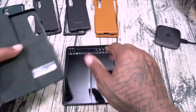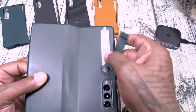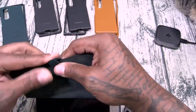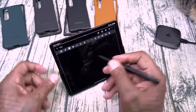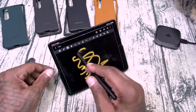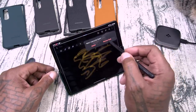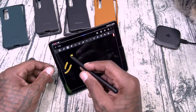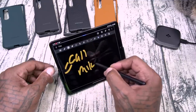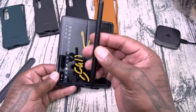Let's drop this fold cover on. Okay, now this is the perfect way to test out the little stand. Okay, so we got the stand set up. Let's open this up. Okay. Now let's see, say if I want to write. Oh, okay, yep. Let's delete, move to trash. Let's try that again. Okay. Call Mike, there it is. All right, $50 on this. This your S Pen Fold Edition.